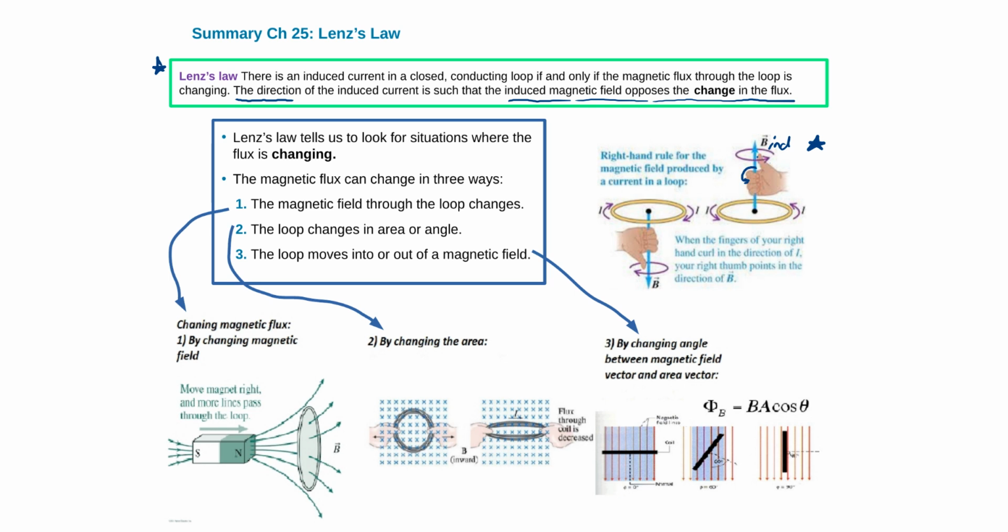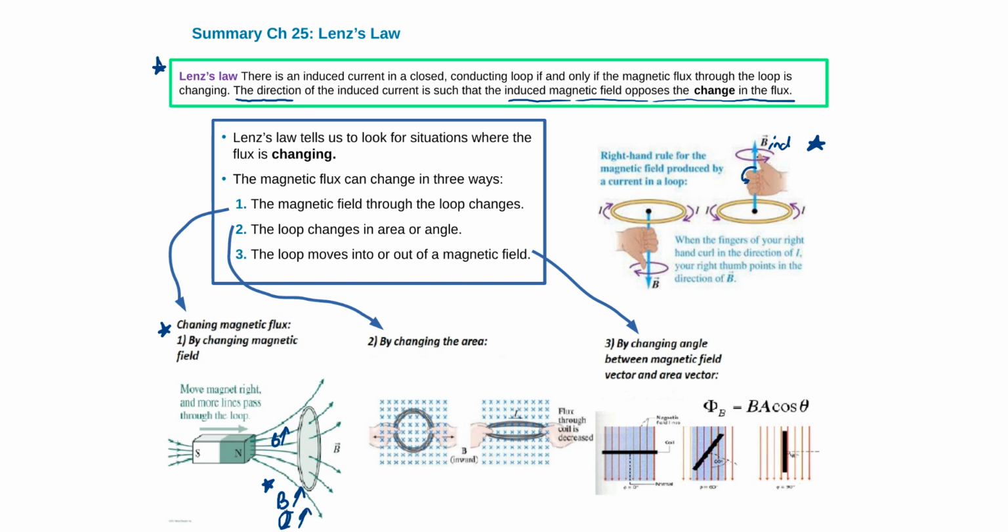How can our flux change? We kind of reviewed this in the previous page, but let's review this again. One, it could be the magnetic field is changing. In this picture, for example, I have this bar magnet here. If I move it closer to this loop here, the magnetic field increases as we go closer to the bar magnet, right? We all know this. So this will be moving in towards the loop. Magnetic flux will increase because the magnetic field will increase. That's one way to increase flux.